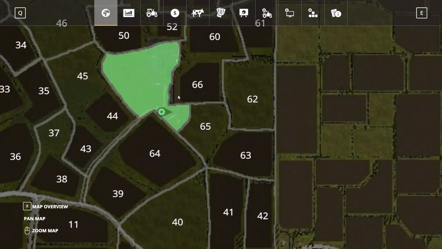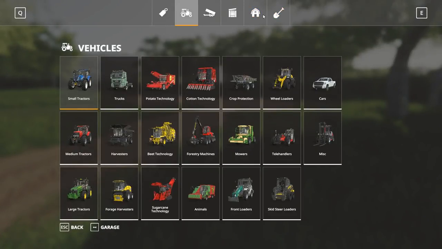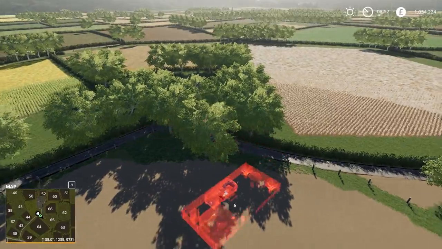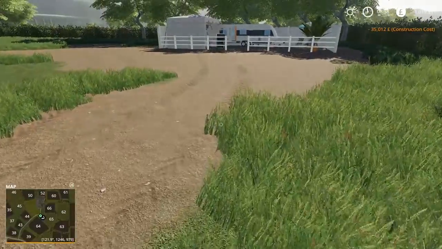There you go. So £145,000 we paid for this, which is this area here. So now we need to place somewhere to live. Basically, it's going to be our base of operations. Now we have the caravan mod. This is £34,000 off our budget. Okay, so we found somewhere to put our caravan.